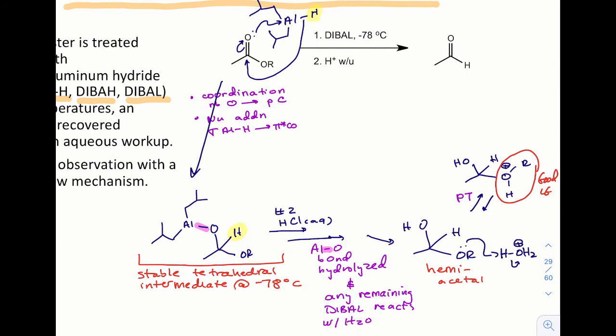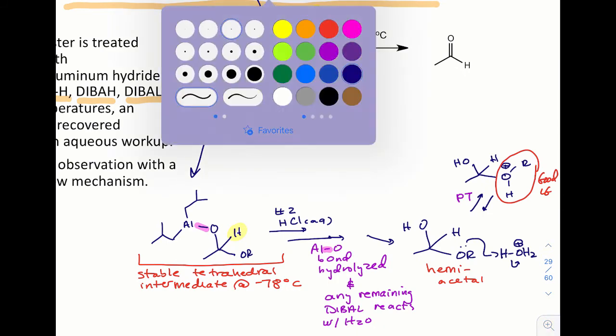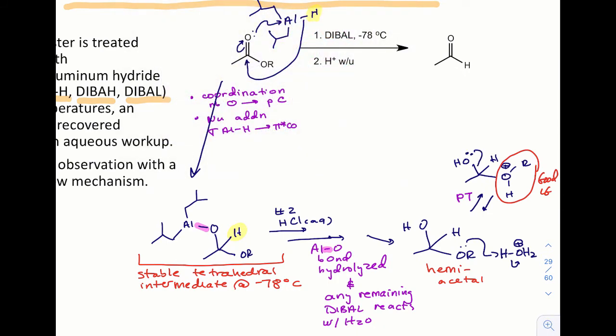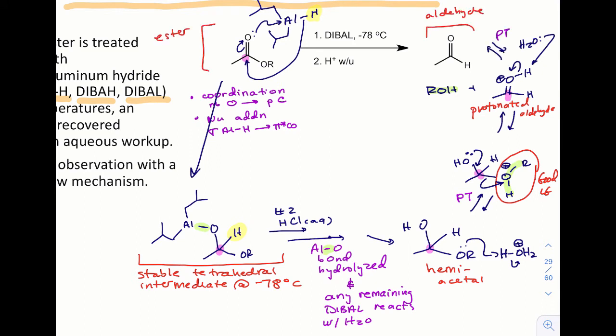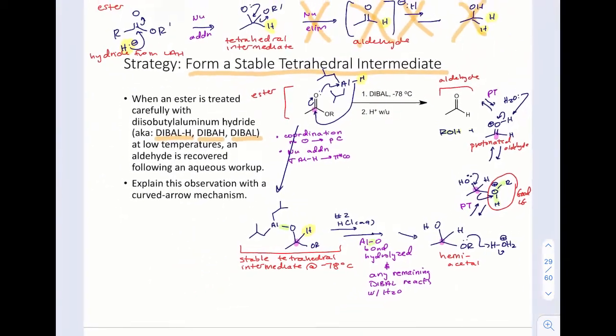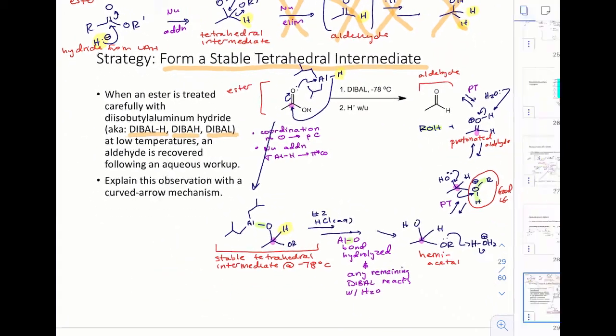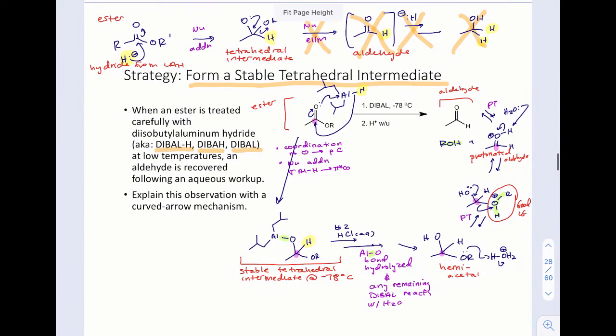That proton transfer reaction generates a good leaving group. This tetrahedral intermediate now can collapse, lone pair push, nucleophile elimination, expel the good alcohol leaving group to generate the protonated aldehyde, as well as a molecule of alcohol. One more proton transfer step yields the final aldehyde product, as shown. Eureka, we've done it. Direct conversion of esters to aldehydes, all by avoiding formation of the aldehyde intermediate by making a stable tetrahedral intermediate.